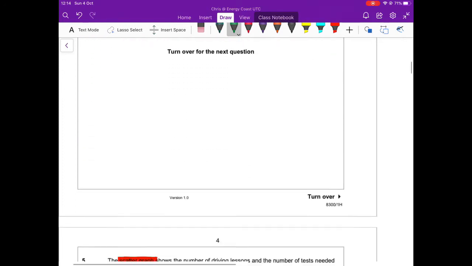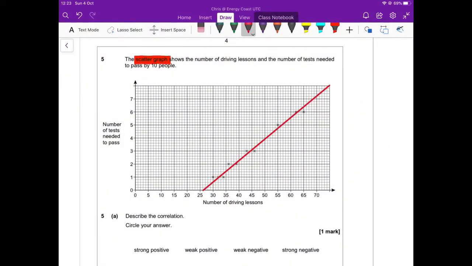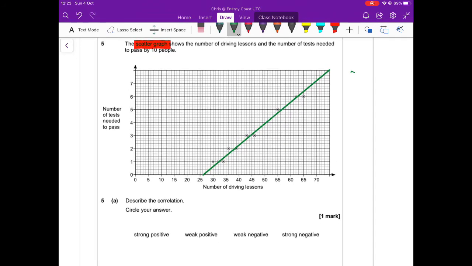Now we get on to a bit more of the normal questions. Let's have a look at scattergraphs, and you'll notice I've done it in green. Whenever you see a scattergraph question, the very first thing I'm going to do is draw a line of best fit. Make sure it goes right across your graph and pretty much through the middle of where the dots go. There's not an exact science to it, but it has to be roughly like this. Some people think it has to go through there, but it doesn't. Most of the time it won't go through what we call the origin, which is there.